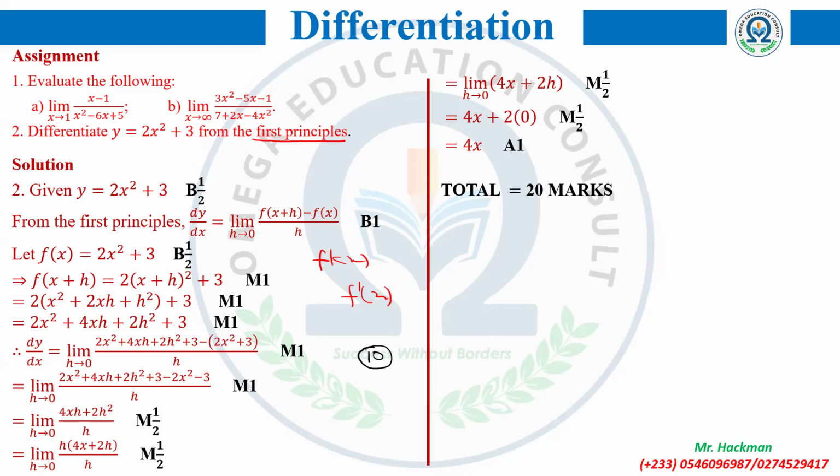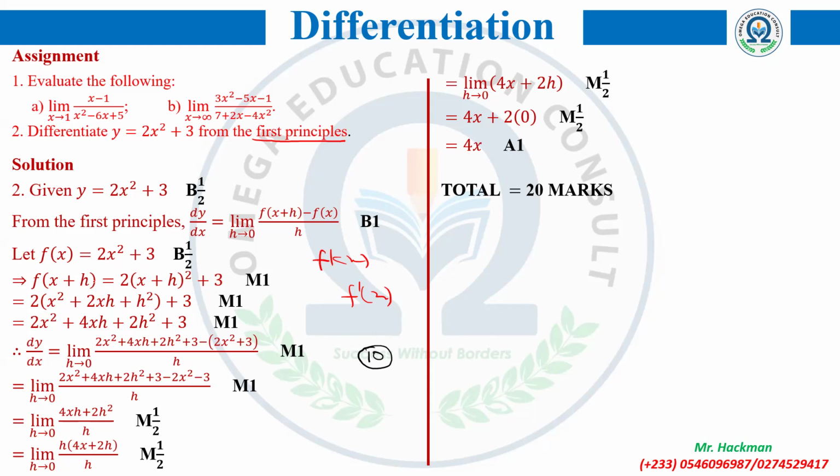So now you go and represent your y by f of x. So f of x will be equal to y, which is the same as this. So instead of writing it, let f of x be equal to y, or y be equal to f of x, which is this. You can just write this. I told you this when we were doing functions as well. So at this point, we need f of x and f of x plus h. Once you know f of x, you know f of anything.